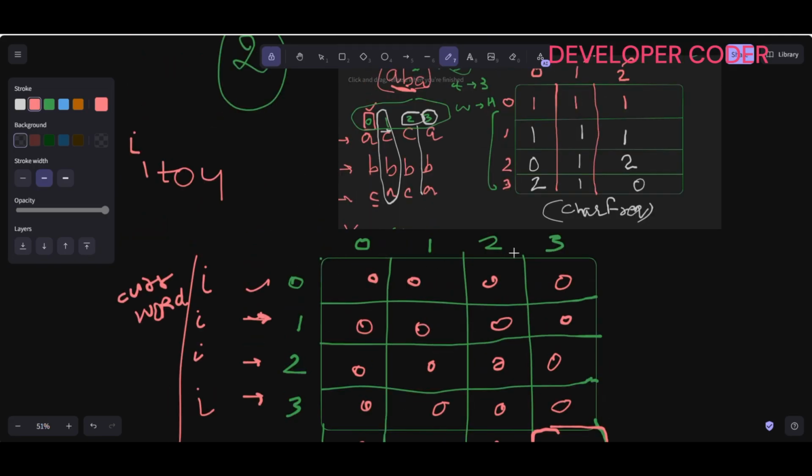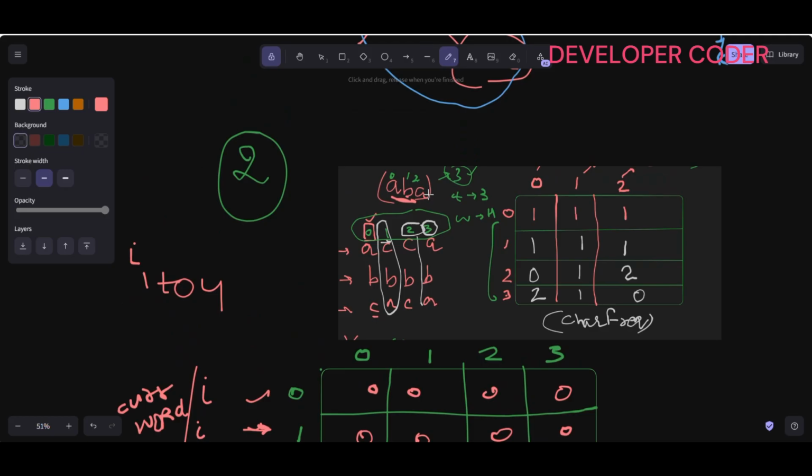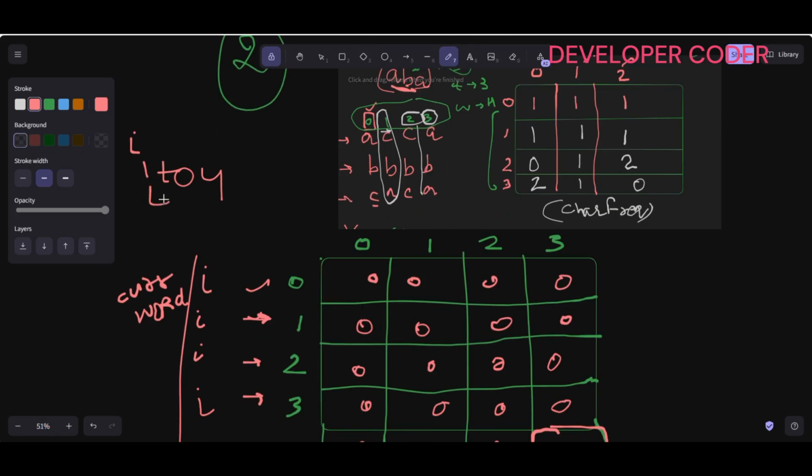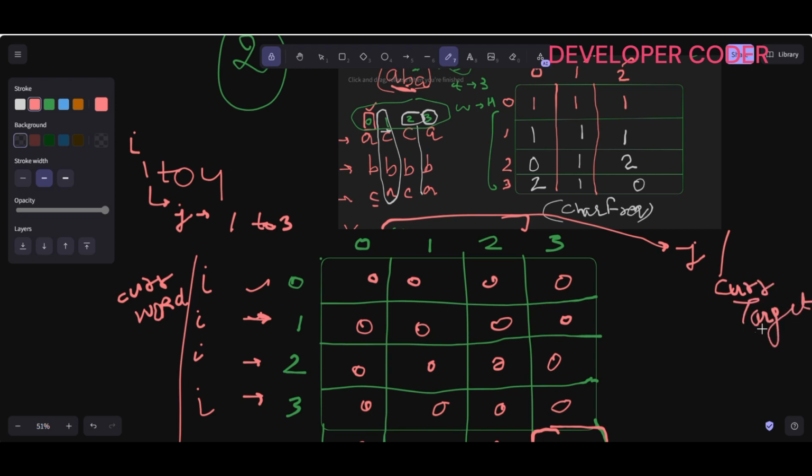Here in this portion we have the target. I'm going to run a nested loop inside this loop, j, which is going to run from 1 to the target's total length. Target length is 3, so 1 to 3. You can say this is j, or you can say this is my current target. These two terminologies are actually important, current target and current word, and I will show you why. You can use i and j, that's not an issue, but for understanding purposes I'm using i as current word and this as my current target.